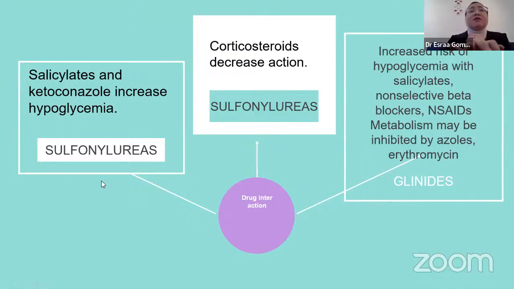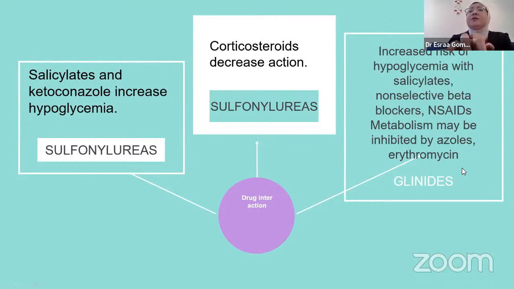If your patient is taking sulfonylureas, for example, the most common drug, Amaryl, you have to avoid antifungal treatment such as ketoconazole. It may increase the state of hypoglycemia in this patient. So be aware of that. Use it locally and decrease the systemic use of any antifungal. With sulfonylureas, you have to avoid corticosteroids, and actually with diabetic patients, you have to be very cautious when you are going to use corticosteroids.